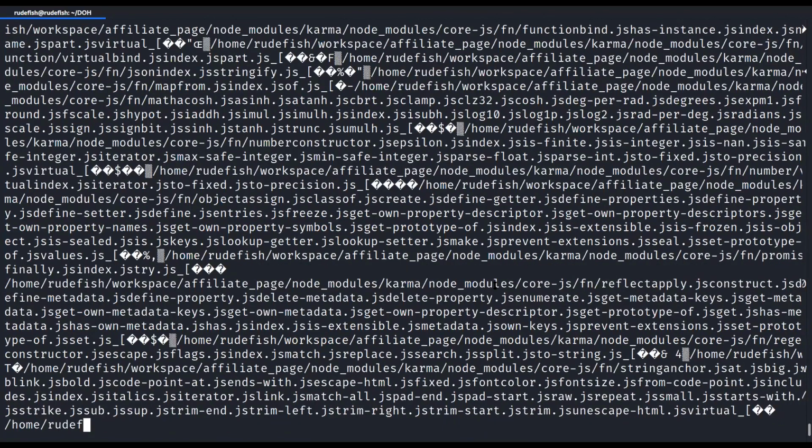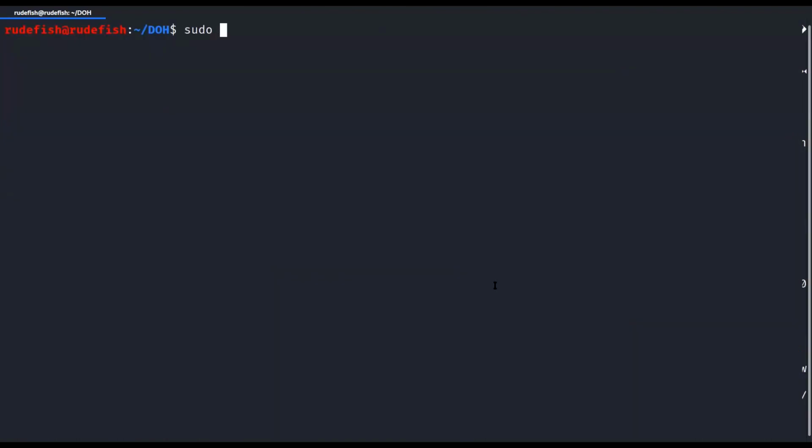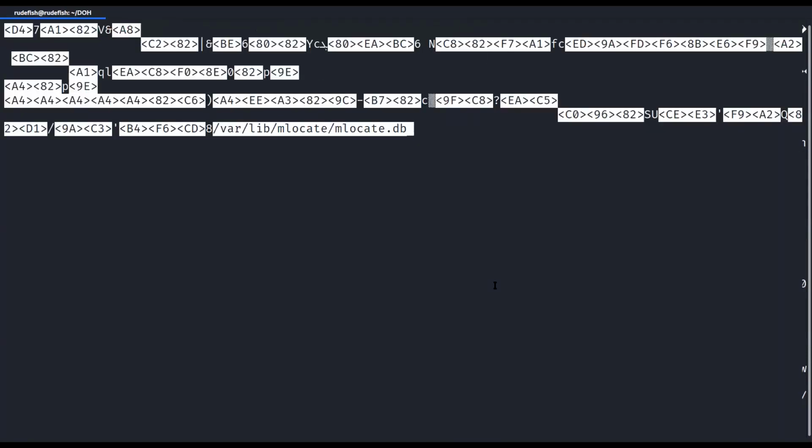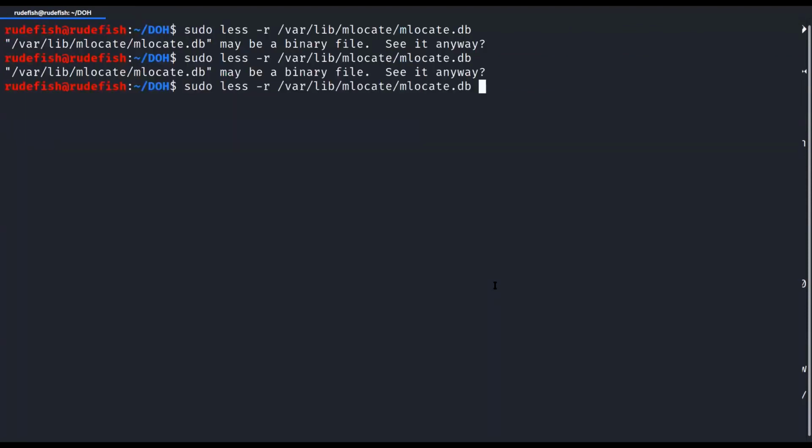I'll try to use another command. Yes, it's a database, so I don't think I can view it manually.